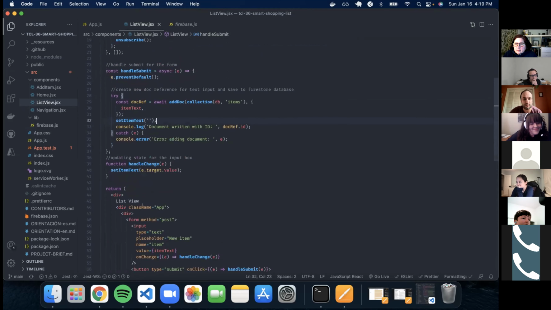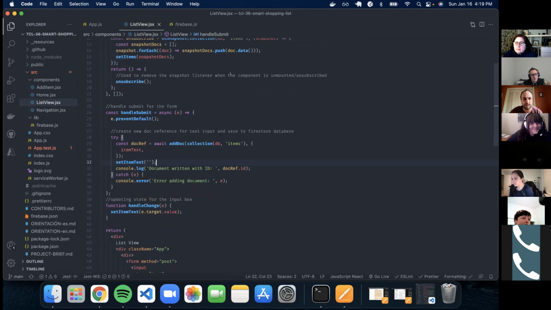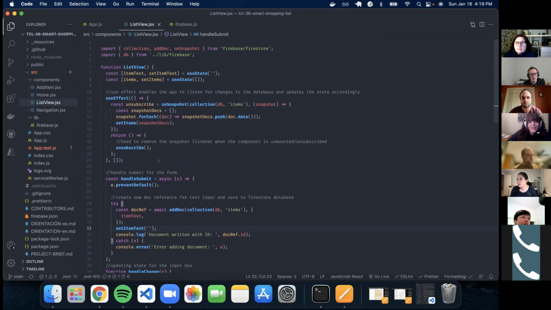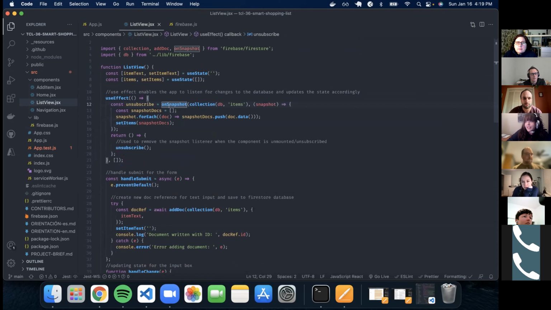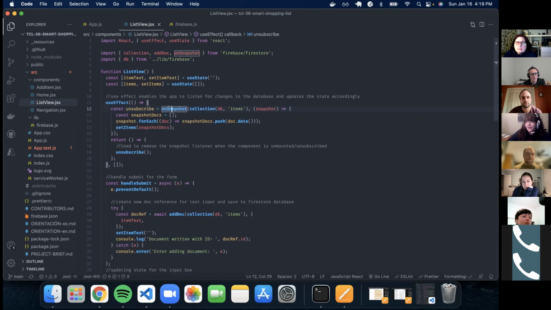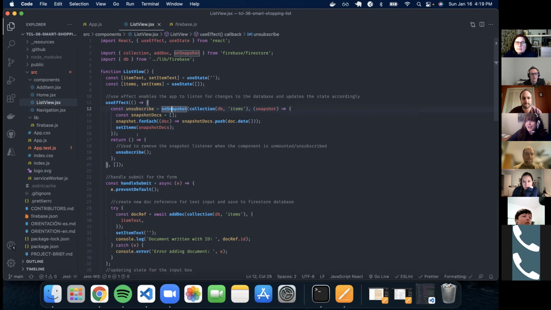Yeah, I think that's pretty much it for now. Anything I'm missing, Lindsay? Yeah, I just want to reiterate that the snapshot docs come directly from Firebase, and we use the documentation on Firebase to build that code. So just in case that looks unfamiliar to you, or you wonder what a snapshot is, it's from Firebase.